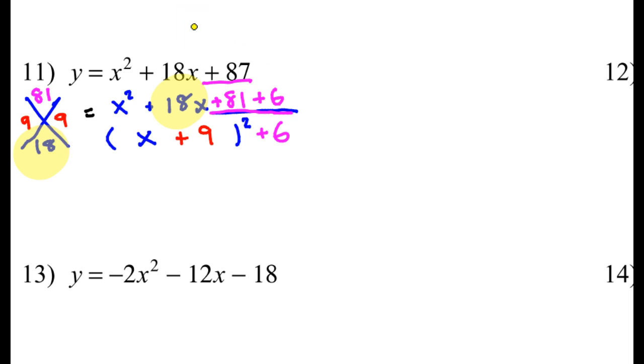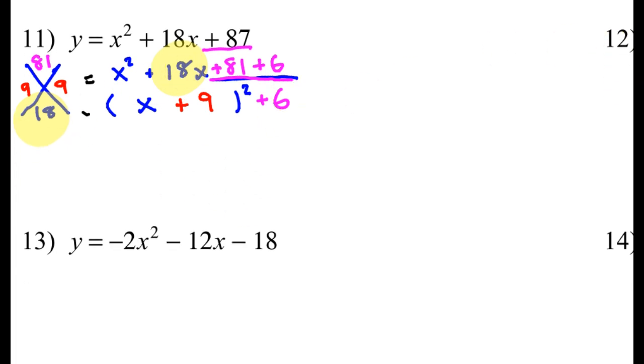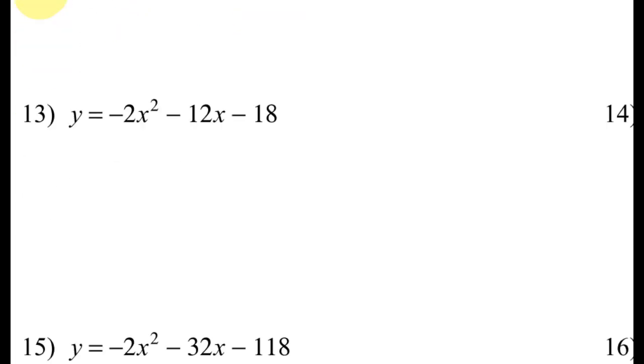One thing we're doing to keep this easy is that the middle number right here is always even so far. If we had a 7, we'd have fractions. So we're keeping it a little bit easy by keeping this an even number. All right, here's today. What happens if you have some numbers in front?